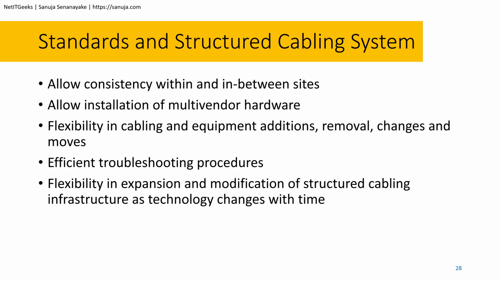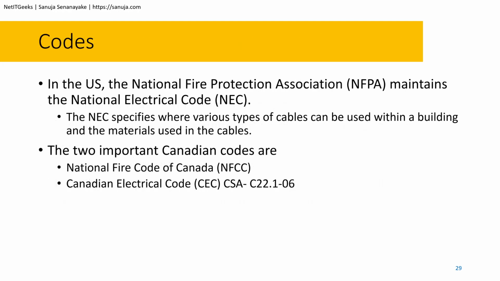At the most fundamental level, the troubleshooting procedures are the same. How you go about troubleshooting may be different because Cisco switches have different firmware compared to IBM switches, but the fundamental troubleshooting procedures are the same. Flexibility in expansion and modification of structured cabling infrastructure as technology changes with time is also another huge benefit, a positive of structured cabling standards.